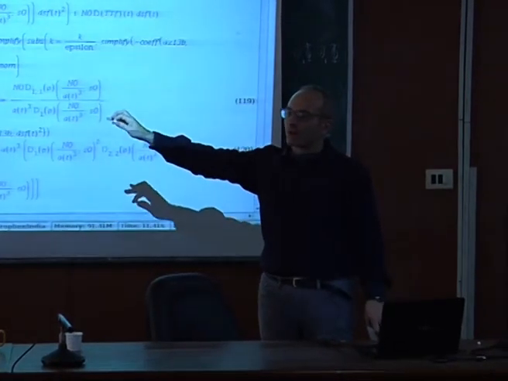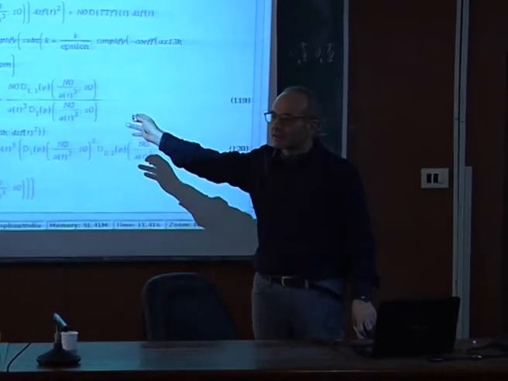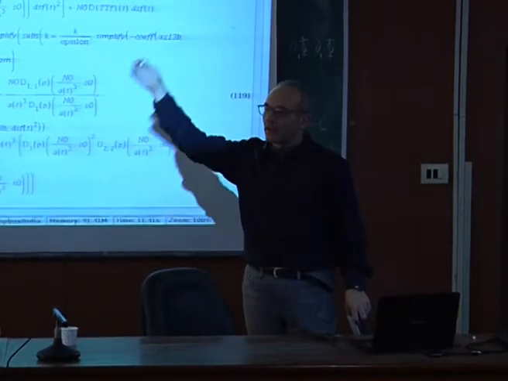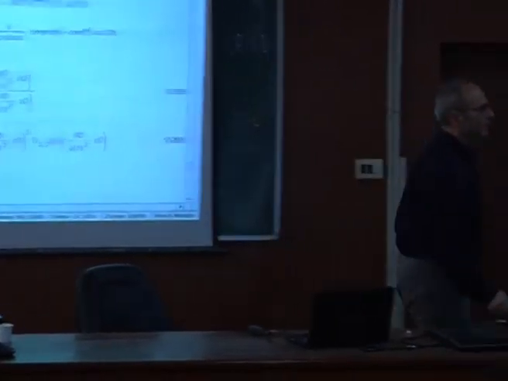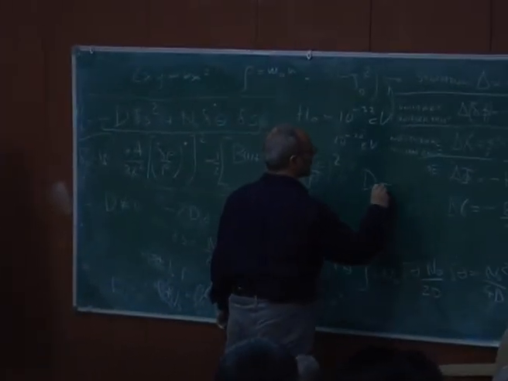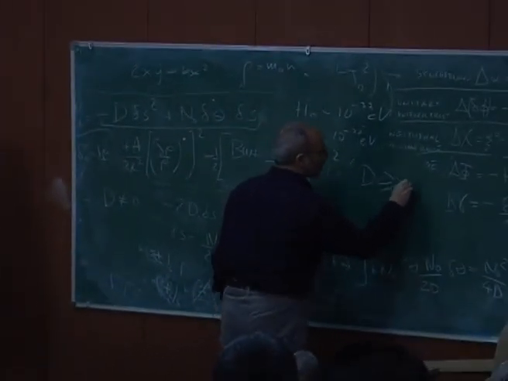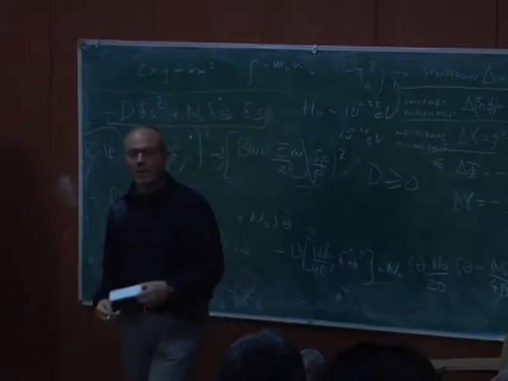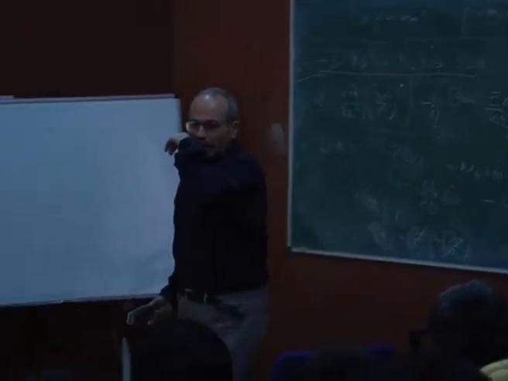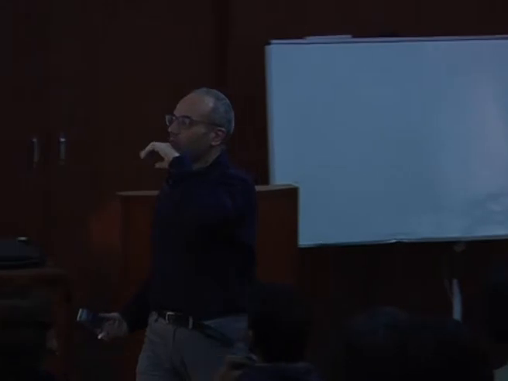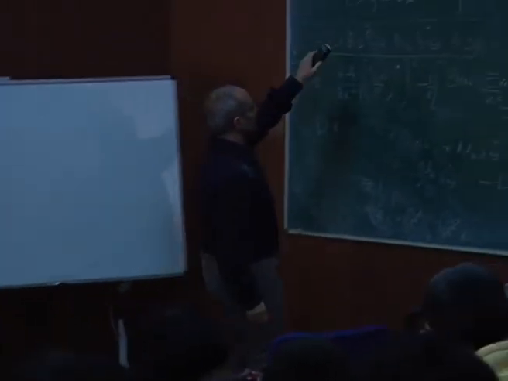Then delta rho will have a kinetic term, a mass term and the Laplacian term. And then we have this kind of thing here. So d must be positive, or equal to 0 at most. I didn't say this: what happens if d is equal to 0? Then this term is 0.